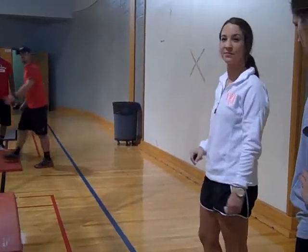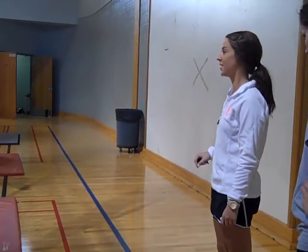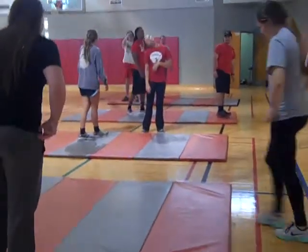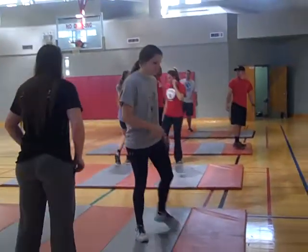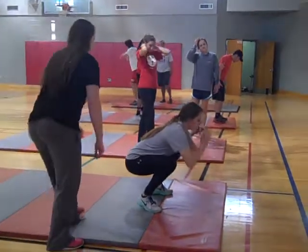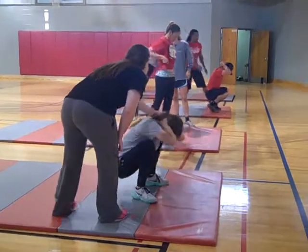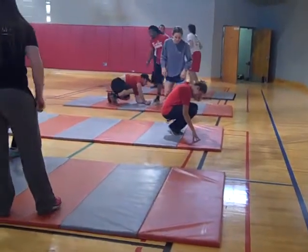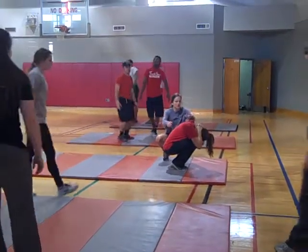So feet to feet? Yes. Feet to feet. Remember that. Stay in your head. Feet to feet. All right, so let's give it a try. Try to get back to a squatting position. It's okay if you don't get it on the first try. The faster you go, the easier it is. Yeah, use your momentum to get back on your feet.